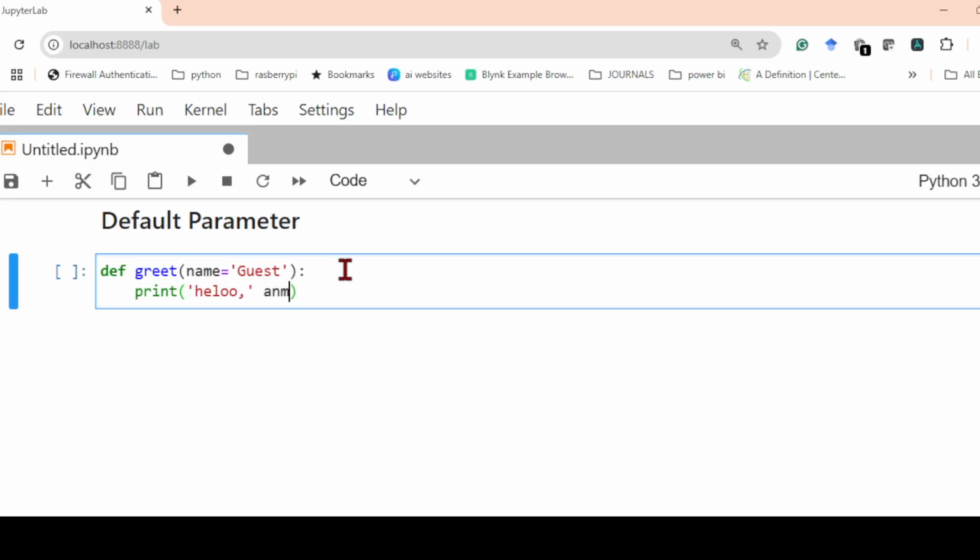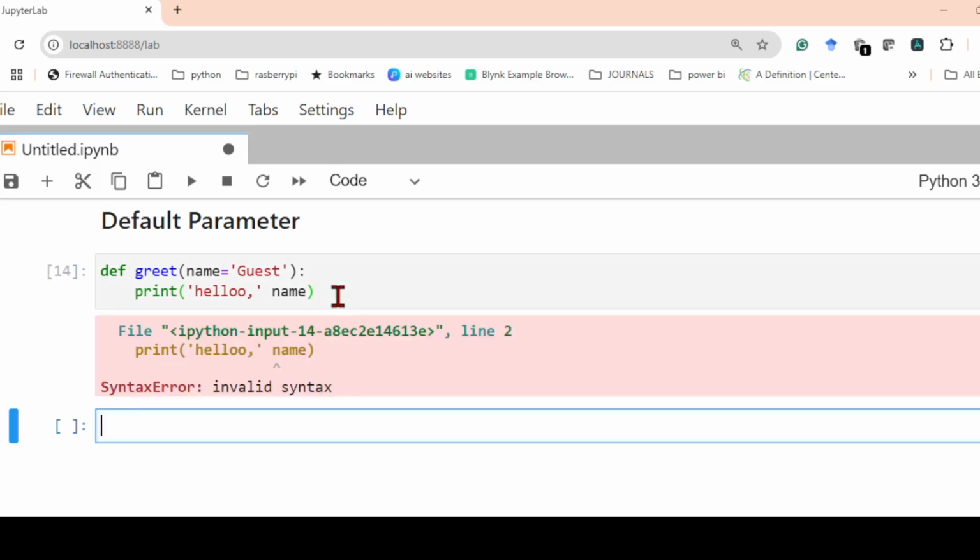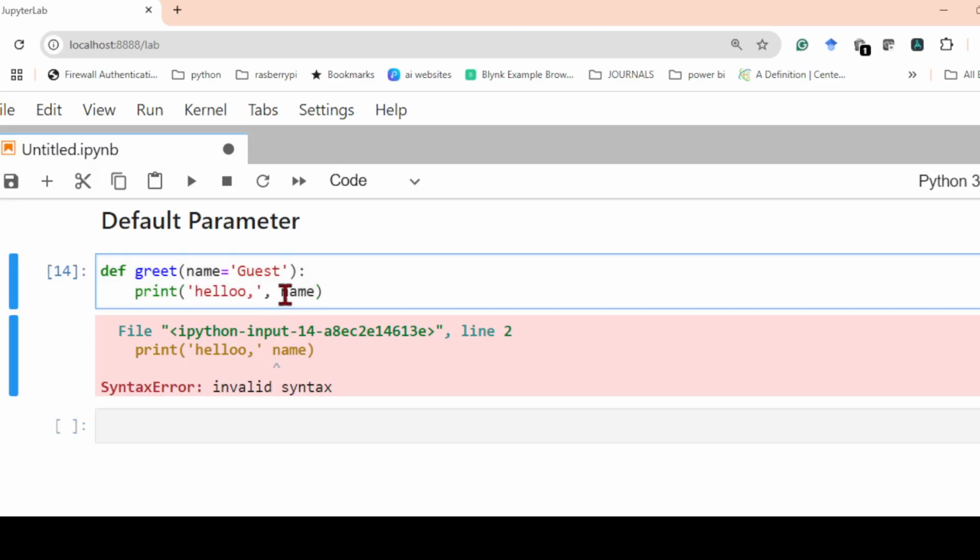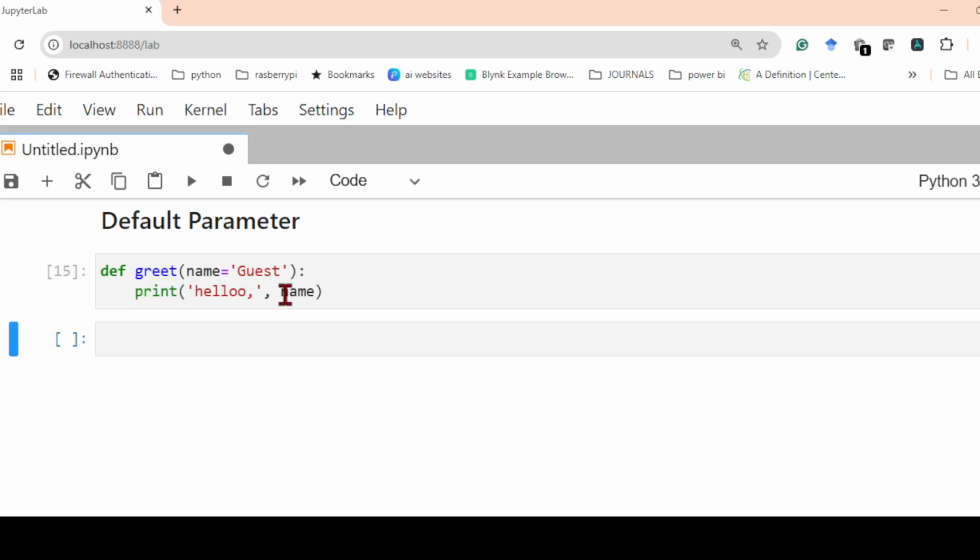Now let's see what I have done here. Name is a variable I am giving inside the function definition, while defining the function, and the value I am assigning here is guest. So here I will print the message and that variable. Now this function definition is done, I will just execute it. The comma has to be here. Yeah. So now I have defined the function and executed it.